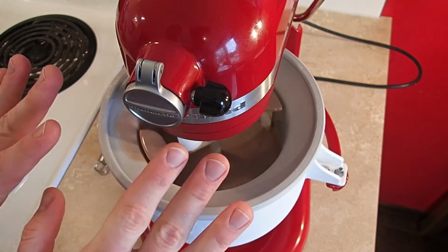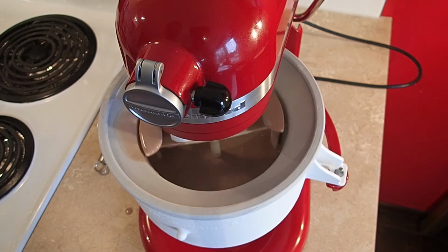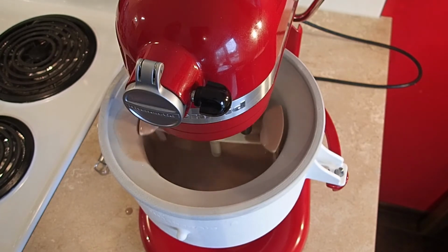Don't over churn your ice cream. That's butter, and it tastes dry and gross. So we're going to check periodically to make sure that we're not over churning.